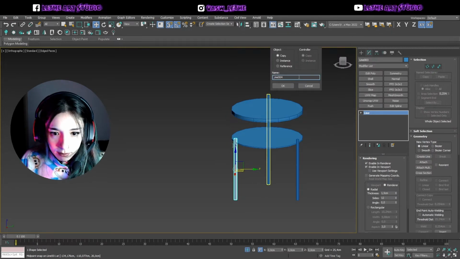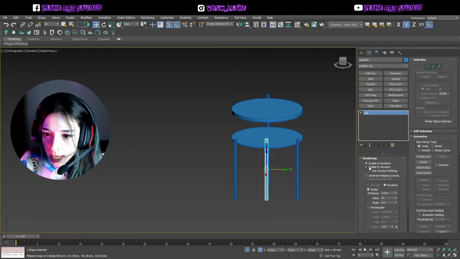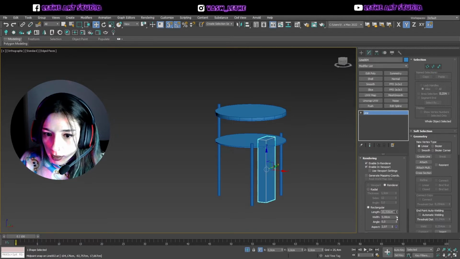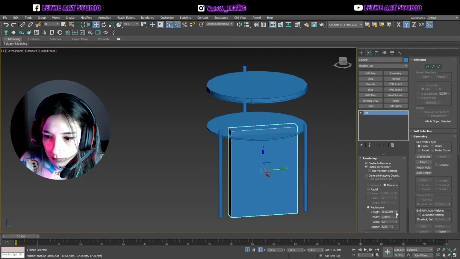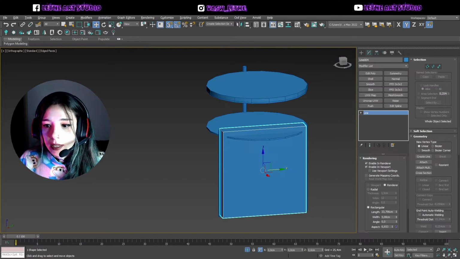Let's duplicate that as a copy and place it in the middle, and we're gonna go rectangular on a length that connects them. I don't actually care for the actual length because this will be hidden inside of them.